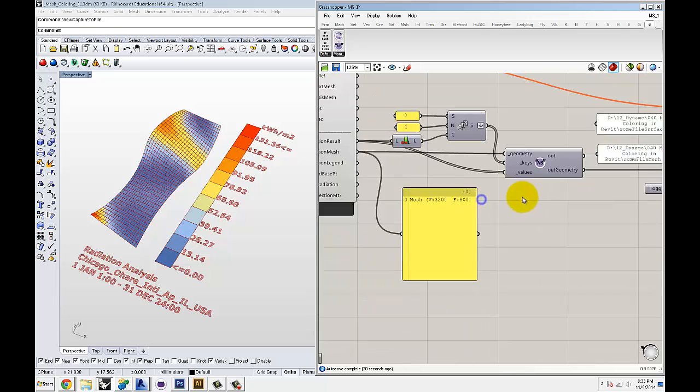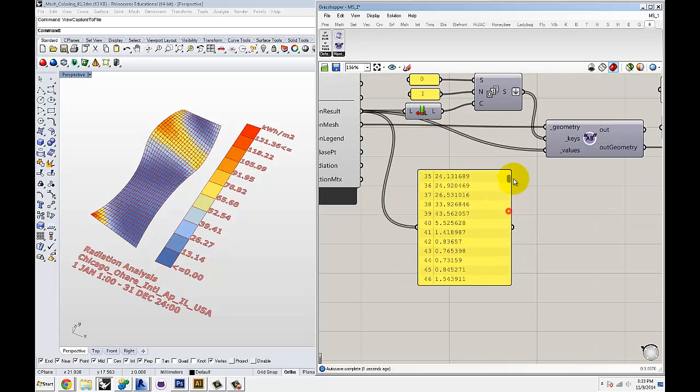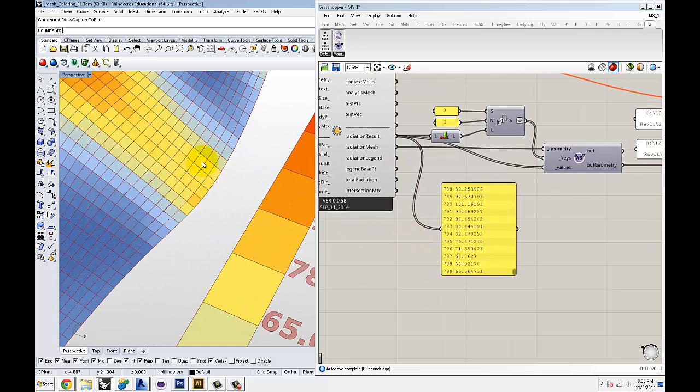The string values that I'm going to be attaching are the radiation result values. All these values, there are 799 of them, represent a value for each one of the mesh cells.